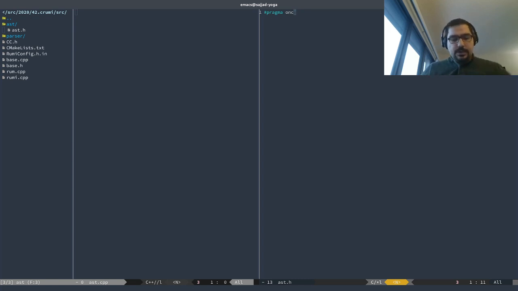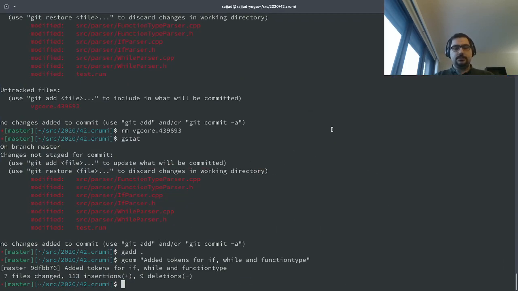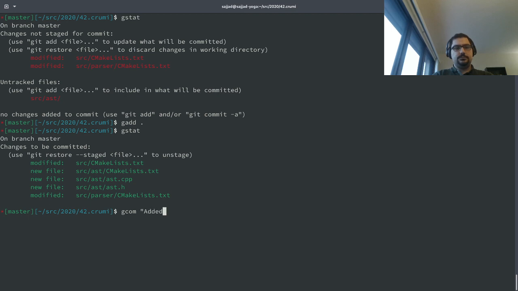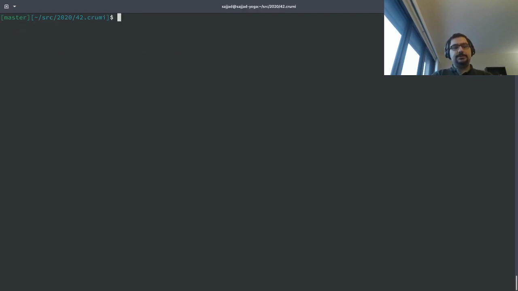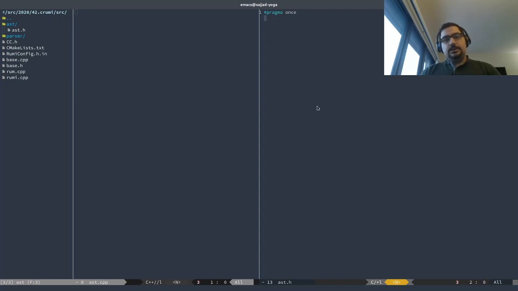Okay, so ASD, what's the ASD? So the abstract syntax tree is in charge of converting these tokens to a more meaningful approach, right? I mean, this is fine. We can live with this, but it would be nicer if we had a node for functions that, for example, have a compile thing that you can just call and have everything figured out, right? So that's what we want to do in here.